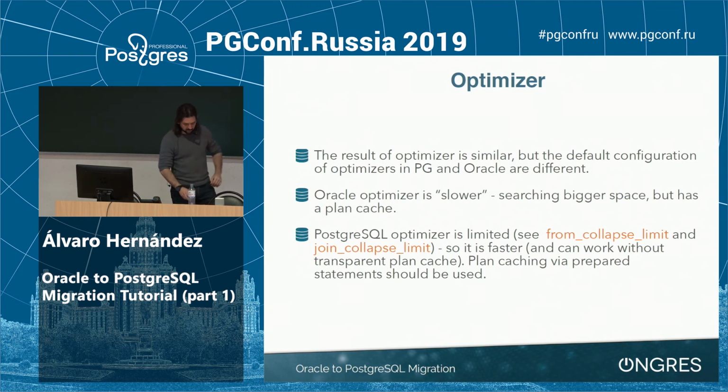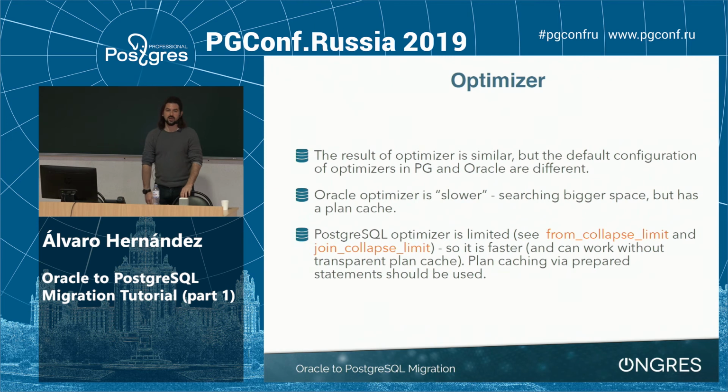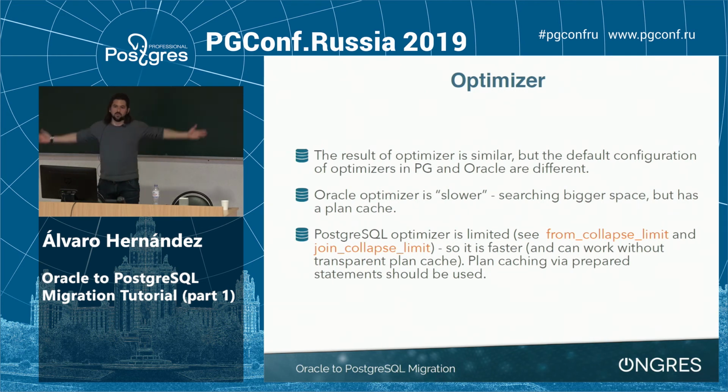Okay, another topic about queries themselves, the query optimizer. One assumption that typically holds is, oh, okay, I have checked all the queries, I rewrote some of them, and now they're already in Postgres, they will perform the same. No. Both databases have different optimizers and query executors. And while most likely they will perform similarly, because they will be smart enough to take similar decisions, and performance is more bound by the disk or the performance of the system than the database software itself, you may find some surprises.